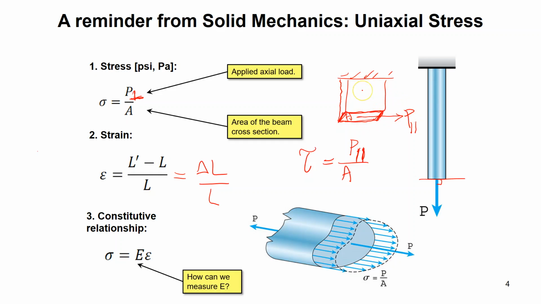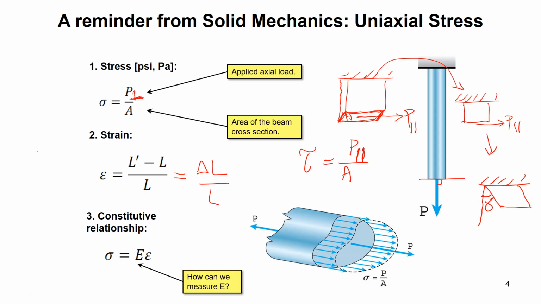but the behavior is different, because if you apply this force to that part, what do you expect? It's not going to make the part longer or shorter. What it does is deform the object's angles, right? If you look at this from the side, what happens? If this is the initial shape of the part, when you apply this force, P parallel, the angles would deform and it becomes something like a parallelogram. So the vertical angles, the 90-degree angles, have changed. This gamma is the change in the right angles, okay?